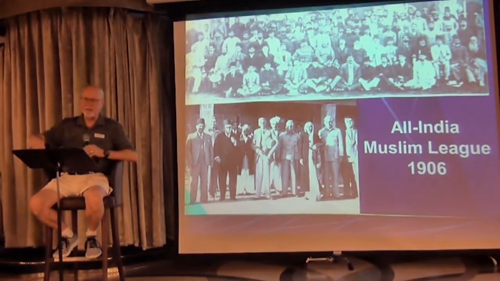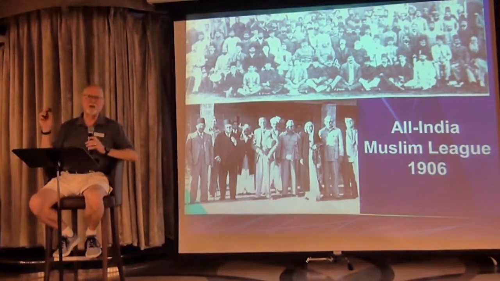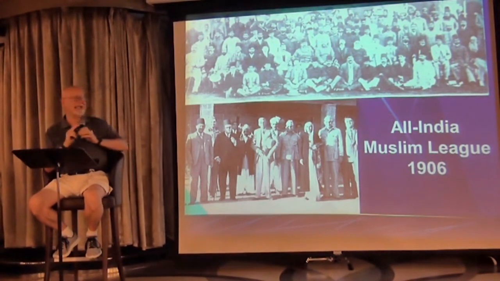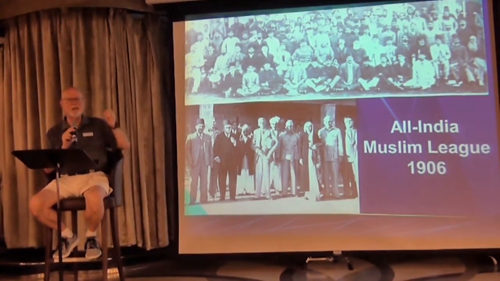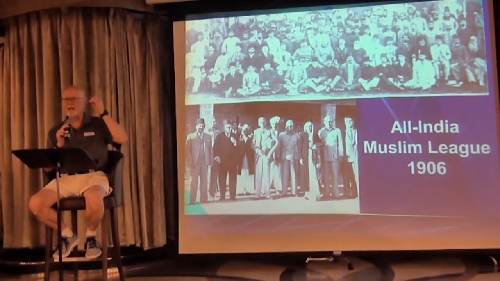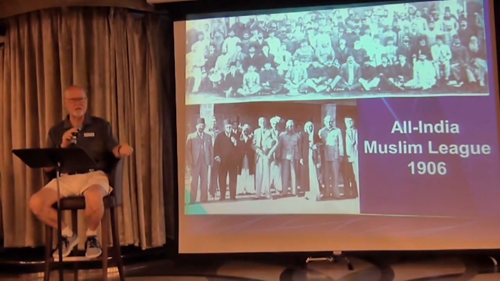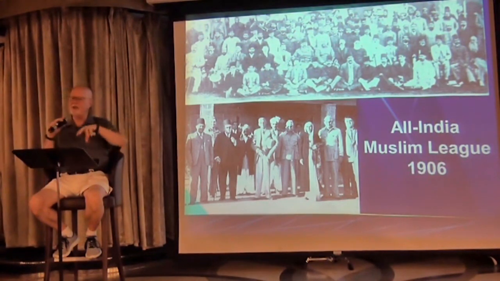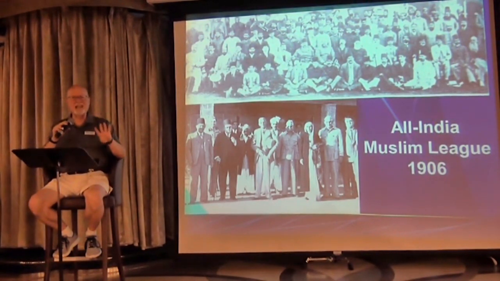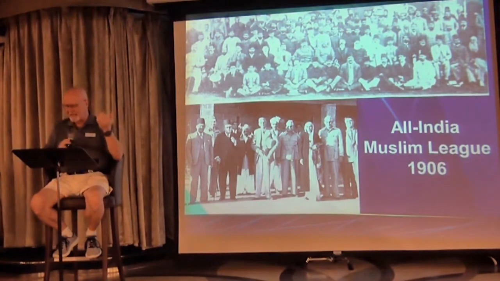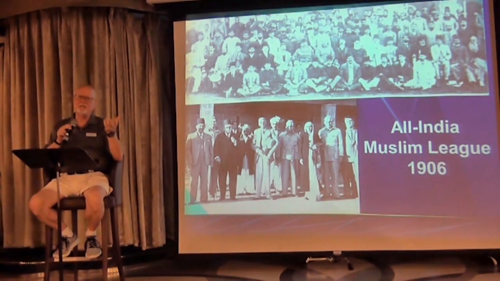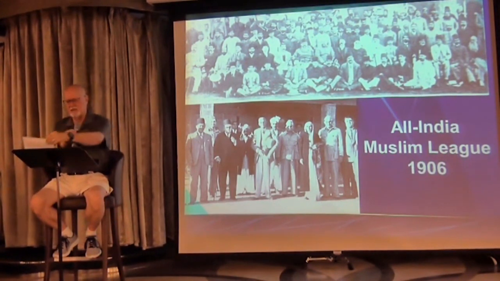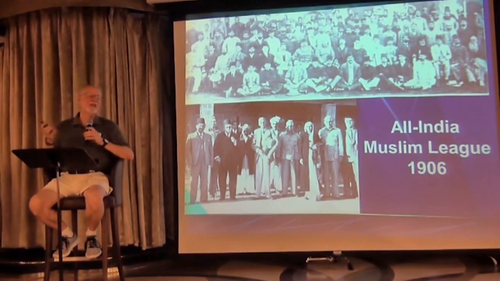As they began to develop that, and again, unlike the Indian National Congress, from the very start the Muslim League had a very clear sense of where they wanted to go. They had a very clear ideology, and they had very clear objectives. They even knew what they wanted to call their country. And they began to focus by the 1930s, I'm pushing ahead a little bit here, on four states in the northwestern part of India that were all predominantly Muslim. And they began to call for that to be created as a separate Muslim country.